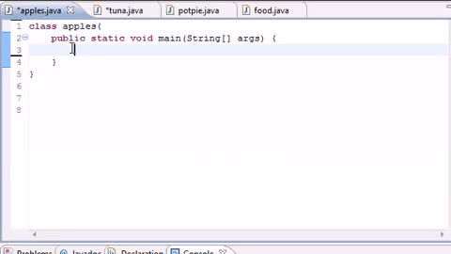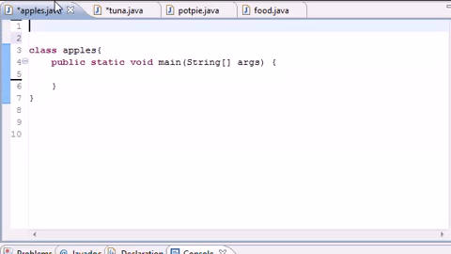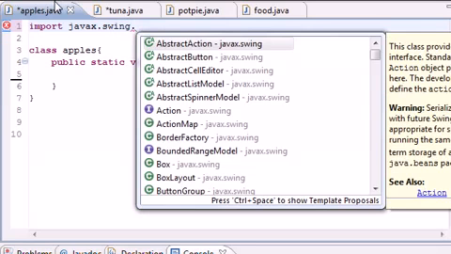Now go over to your main Apples class right here, and we can go ahead and start building the object for that, or calling our Tuna class. So the first thing we're going to need to do is import one thing right here. Import javax dot swing, make sure you spell it right, dot JFrame.